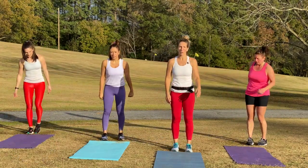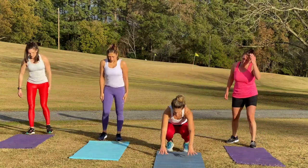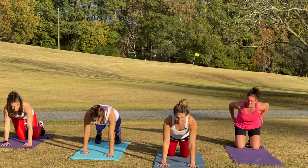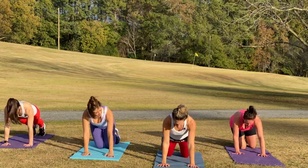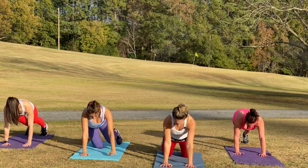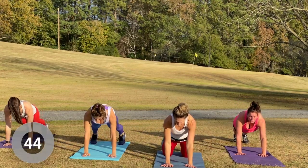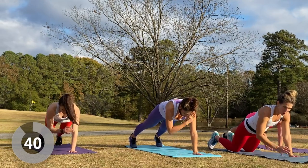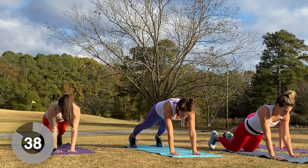Great. All right, we're gonna go into a plank shoulder tap. So you're in high plank position, narrow stance for more advanced, knees for a modification, and we're just gonna alternate a shoulder tap in 3, 2, 1, go. Be very aware of where your body is in this position.